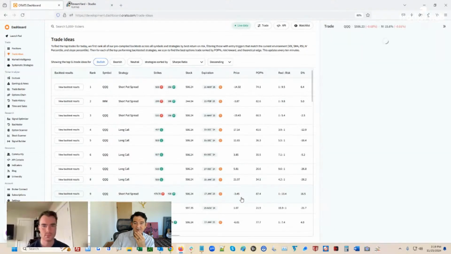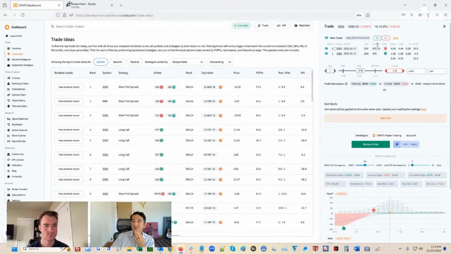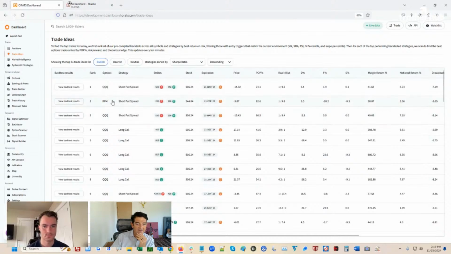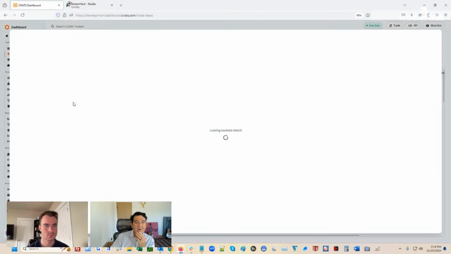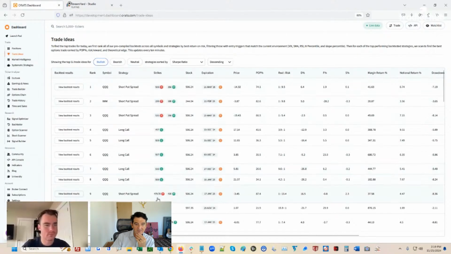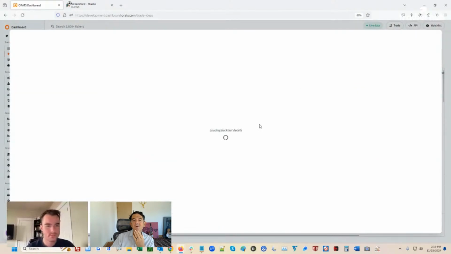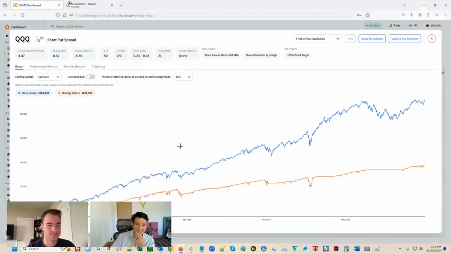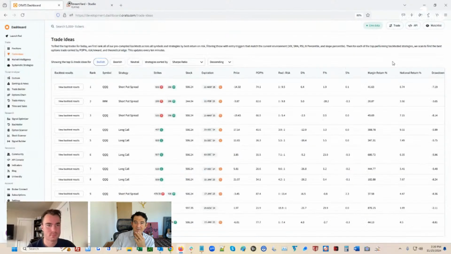I'm looking at the payout pictures. Those are pretty similar. Looking at the backtests. So this is a pretty nice payout picture here. Let's look at the other one. View backtest results. Yeah, that backtest looks pretty good. Yeah, that's better than this one, don't you think? Yeah, definitely. All right, so let's do that one.